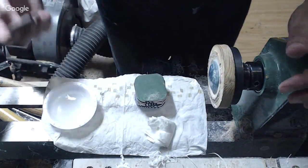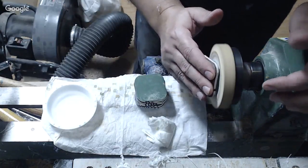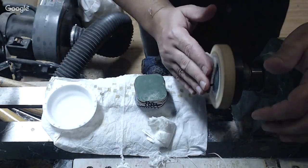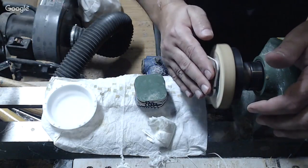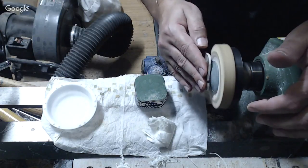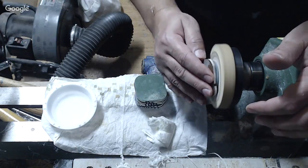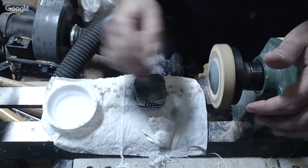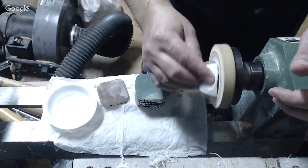So we're going to start with the lowest grit again. We might have to go to a regular sandpaper, like wet sand, regular sandpaper of like 1,000 grit, which we did use earlier a little bit, because these might be too fine to get it to where we need it to be.